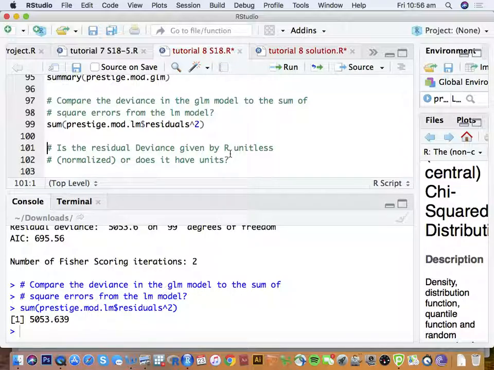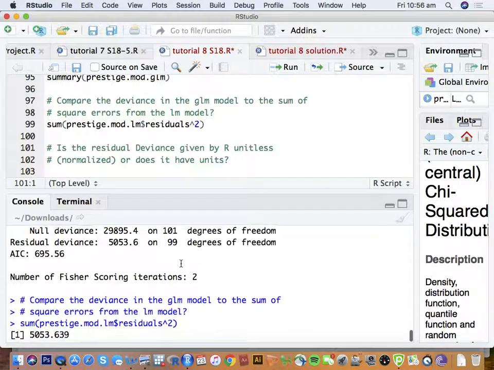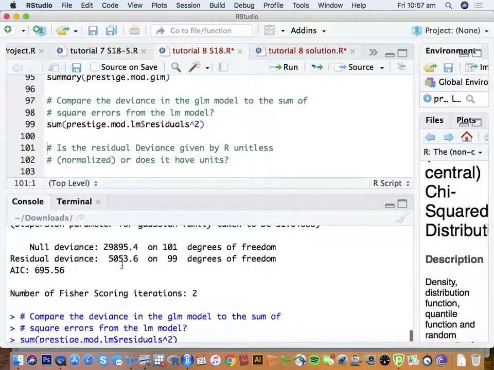So if something was unitless, what would that mean? It's kind of being normalized onto some kind of scale. And if something did have units, what would that mean? It's asking whether the sum of squared errors and the deviance that R gives us has an interpretation related to the scale of our outcome variable.